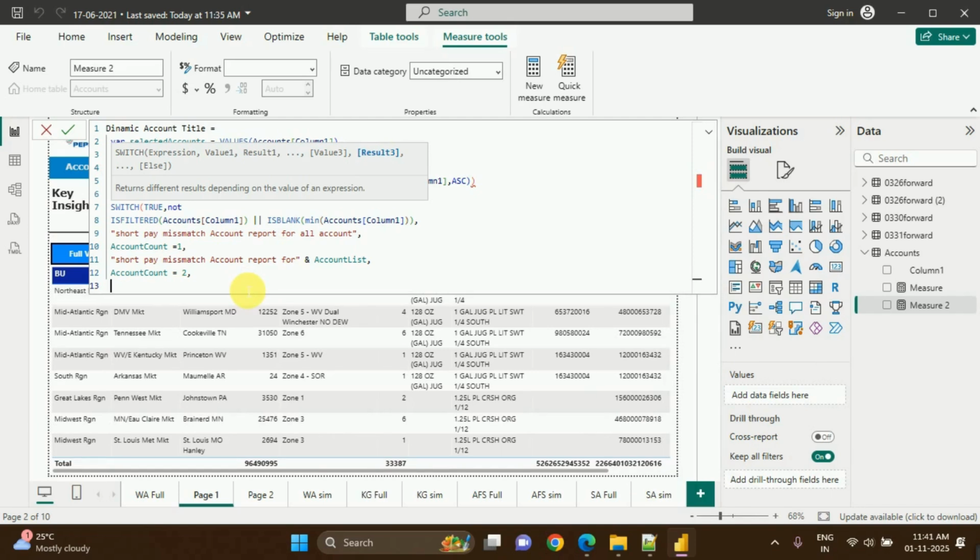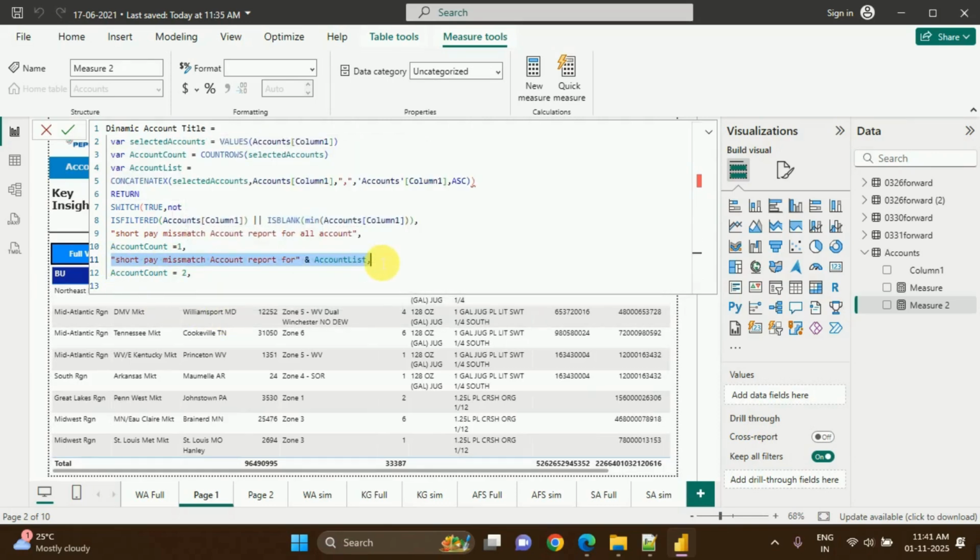Account Report for, and SUBSTITUTE, Account List, comma, and. Account Report for and Account List.